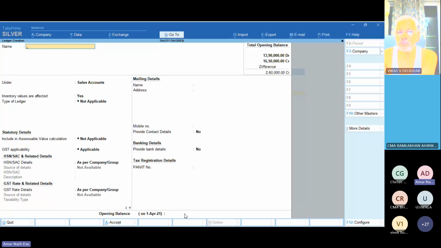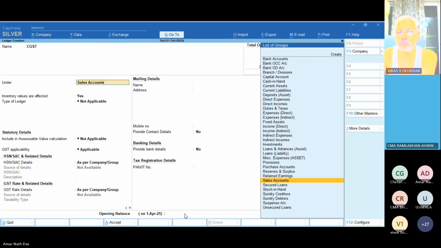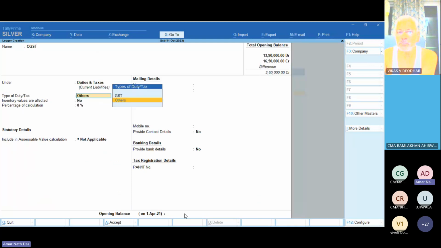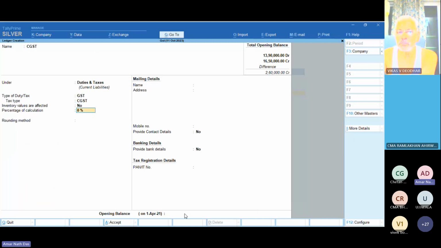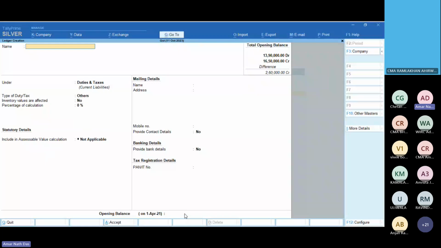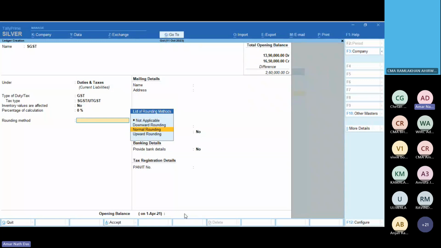Now it's time to create CGST. CGST under duty and taxes, this is GST. This is CGST. Percentage calculation not considered. Normal rounding and rounding limit 2. Plain and simple, nothing else. Then there is GST, duty and taxes, GST. This is SGST, rounding 2.